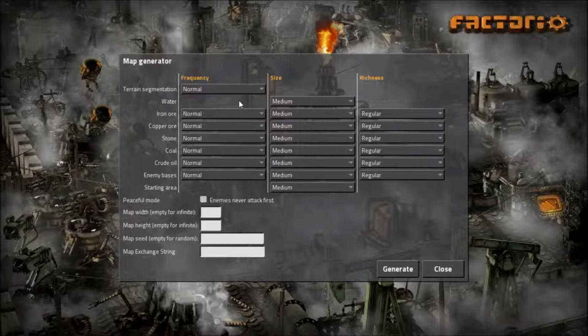Now, what is Factorio? Factorio is a resource management factory builder game where you basically go into a procedurally generated world, and you build your factory, fight off aliens, and the main goal of the game is to launch a satellite into the atmosphere, outer space. Now, for our playthrough, I'm just going to leave everything normal, just to see what kind of thing we can create.